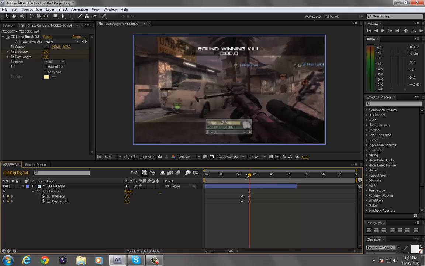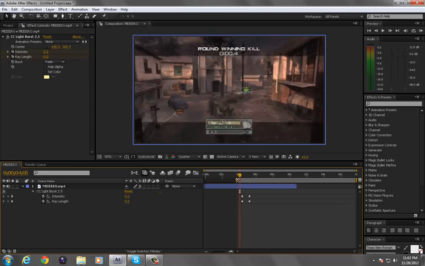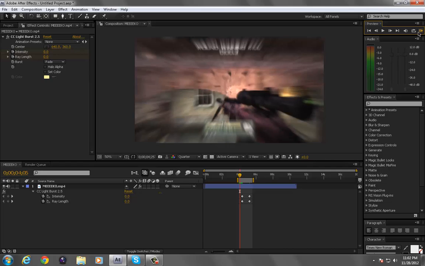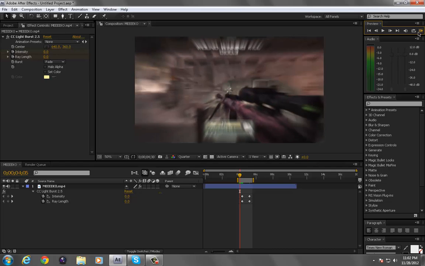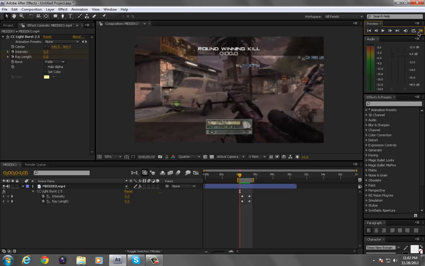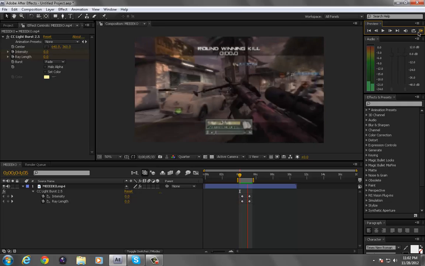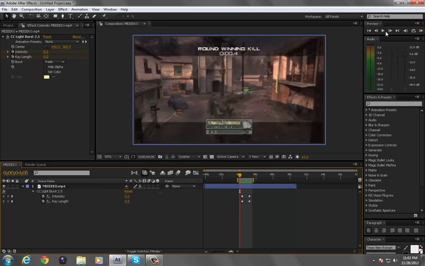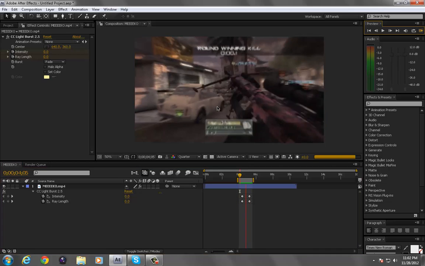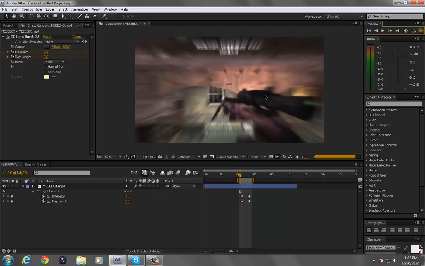It's two different. So as you can see, let me RAM preview this for you. RAM previewing is basically using your RAM to preview the effect. If you have crappy RAM like me, I only have 2 gigabytes because I'm ghetto, but I'm getting a computer, it's going to be really slow to render. Let me take the sound off. If you have like 4 to 6, you're completely fine using After Effects. Alright, so this is what it's going to look like. Boom, right there, and the effect goes down.